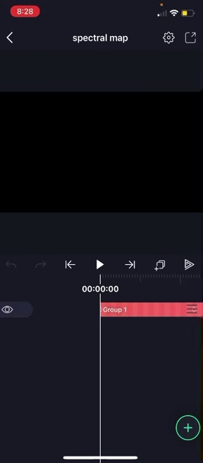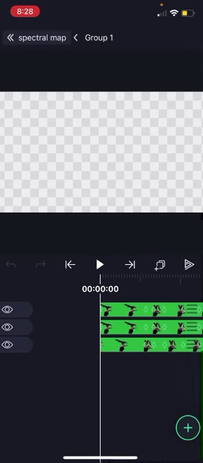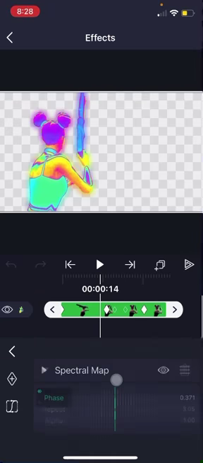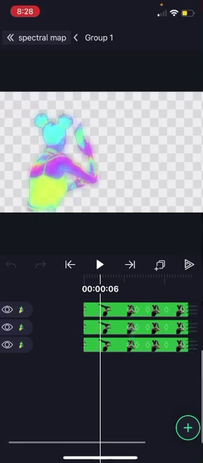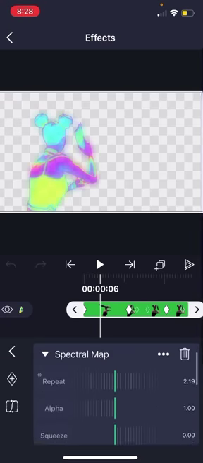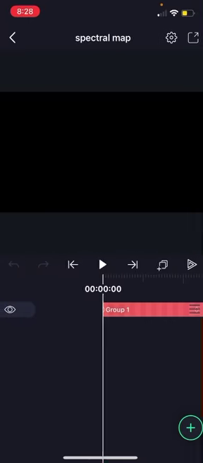It's called spectral map. It's one of the most useful effects. I use it in basically all of my effects for the coloring of skin glows and stuff. So you really just have to play around with it. But you can change the colors. But to be honest, if you're trying to make a rainbow skin glow, here, I'll get my own clip. Wait, let me do something.